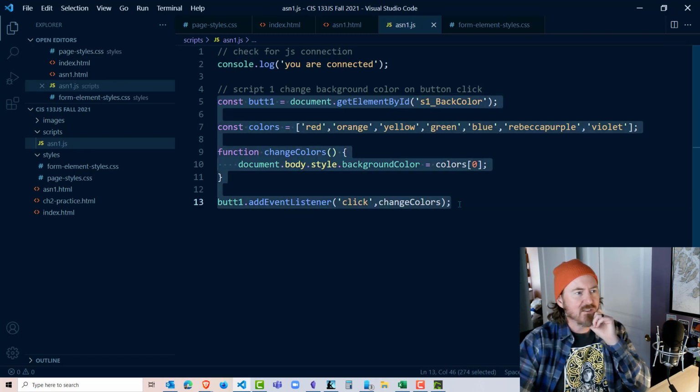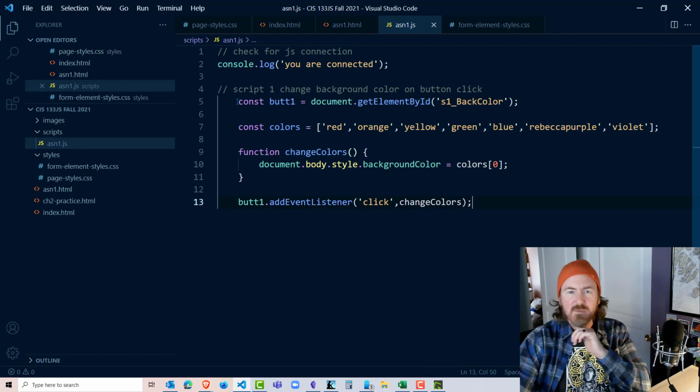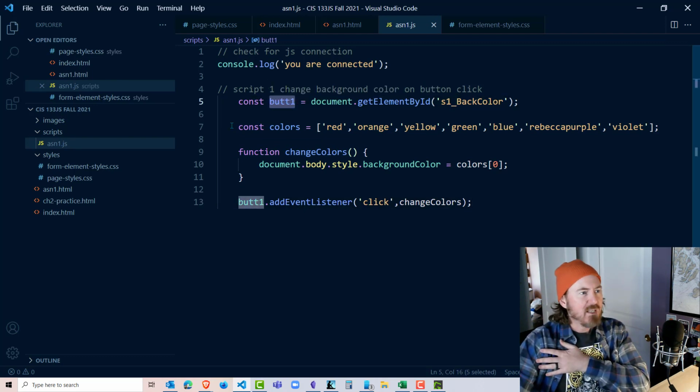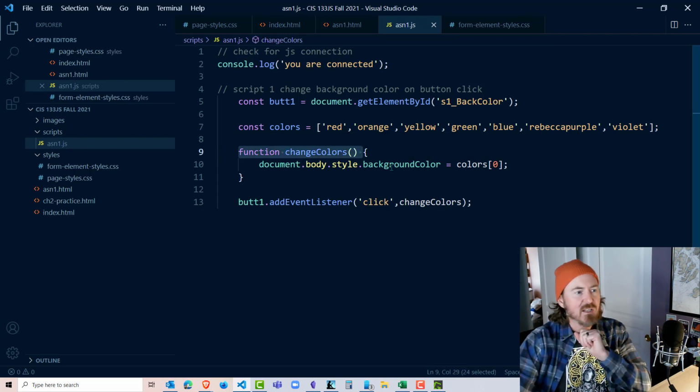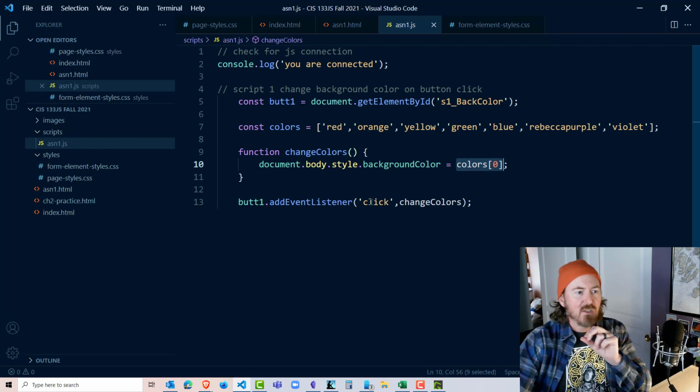In fact, I'm going to indent all of these. I'm declaring a constant variable called but1 that represents my button. I'm declaring a variable called colors, which represents an array of colors. Now I'm creating a function that will change the background color of my web page to one of the colors in the array. And then I'm going to change that color when I click on the button, my but1 button.